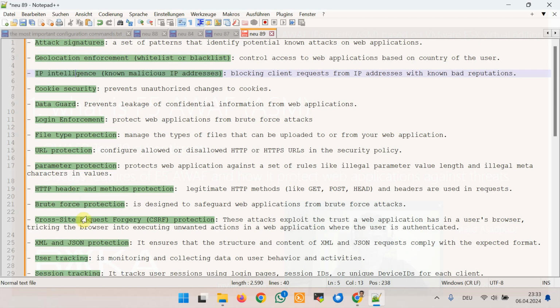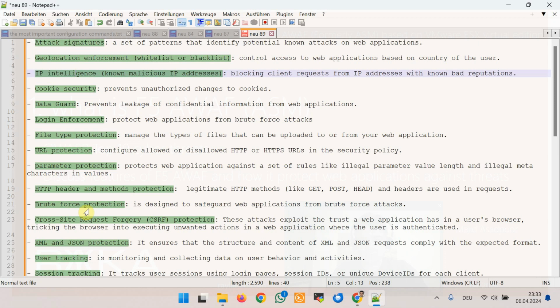Cross-site request forgery, or CSRF, protection. These attacks exploit the trust that a web application has in a user's browser, tricking the browser into executing unwanted actions in a web application where the user is authenticated.